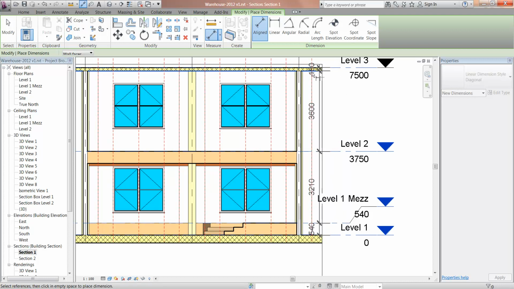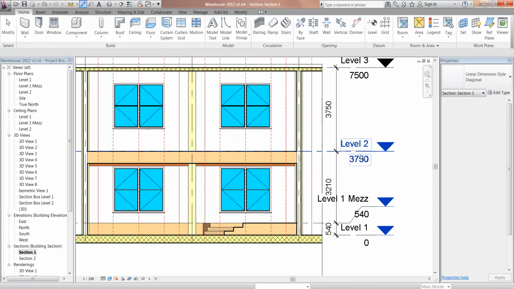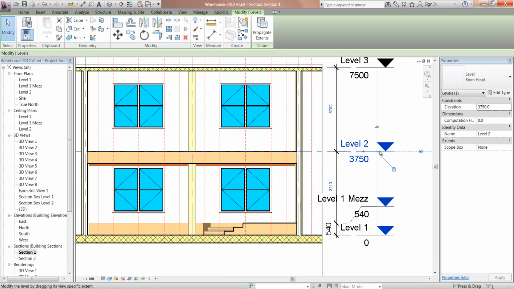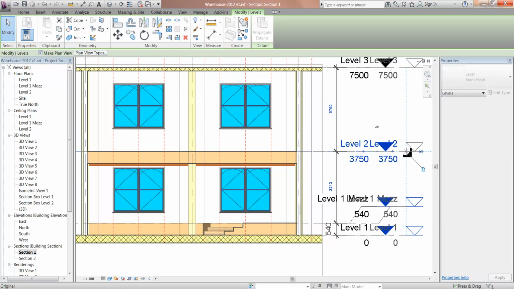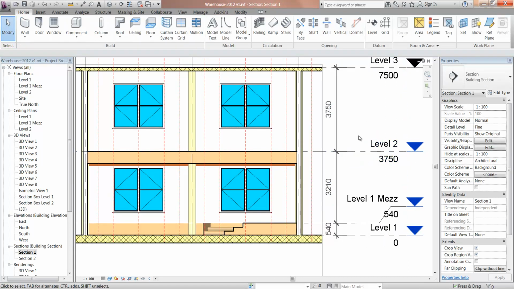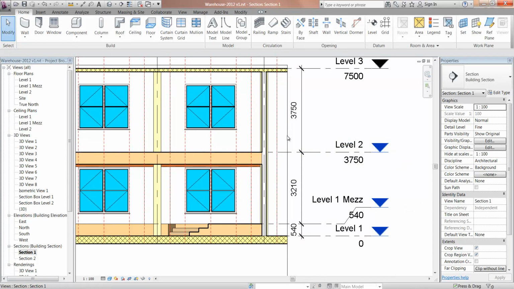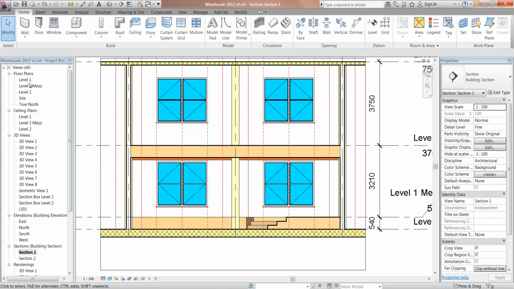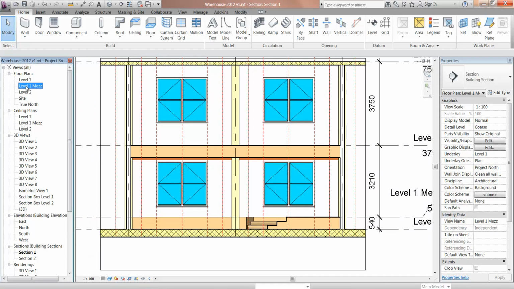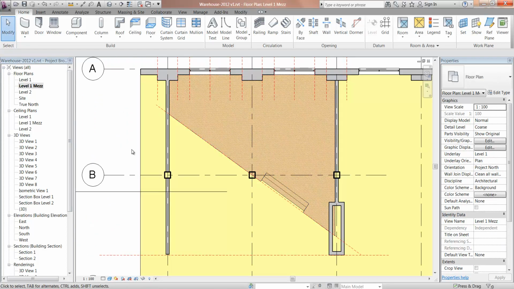No, sorry, let's take that one out. We'll put that on another row. So that's a good way of doing it, just to begin with, just between the levels. And so we'll bring this across, so it's all still legible. So one thing I should show you here is if you just keep on top of things, keep it organised, set things out in a sensible way, it makes everything easier. Back to level 1 mez, and I can finally now start with my stairs.